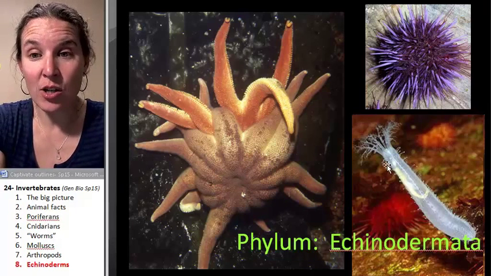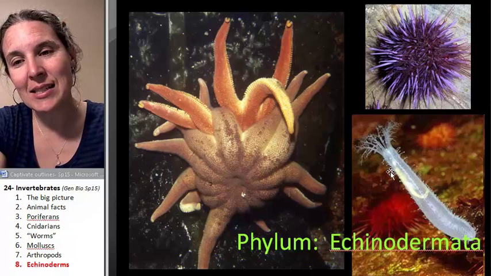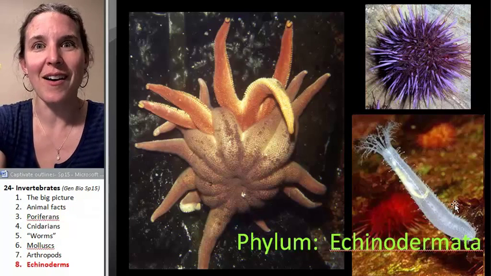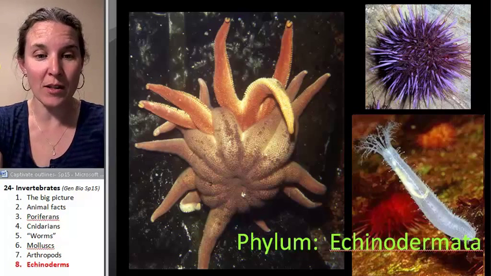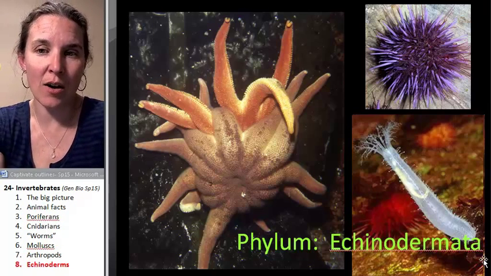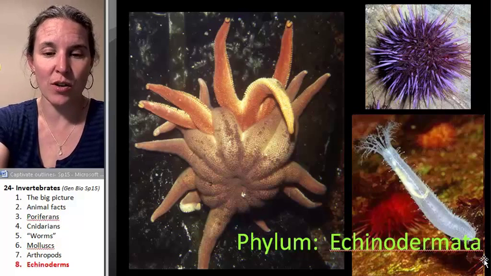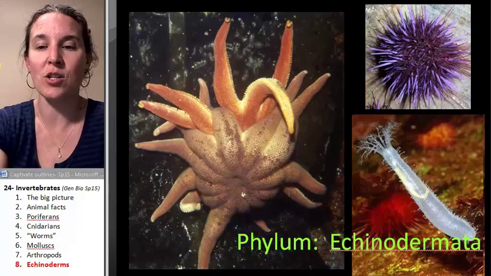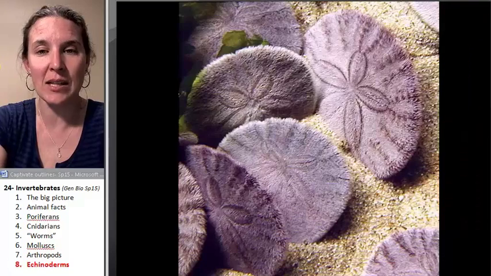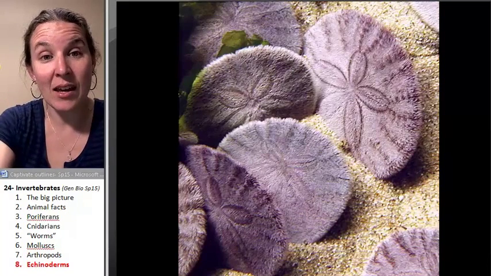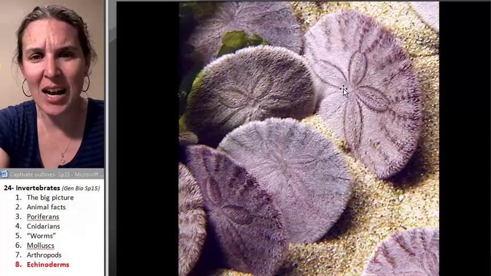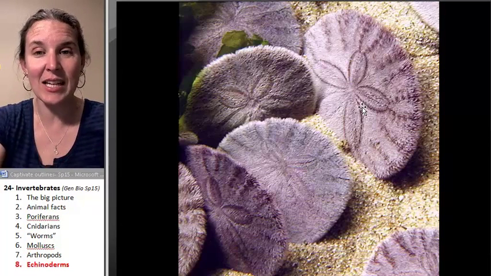Urchins are echinoderms. This is a sea cucumber. Sea cucumbers are fantastic. They're the critters that we told you about that squirt their guts out if they are feeling endangered. They'll squirt their guts out and try to scare off the bad guys that are coming to get them.